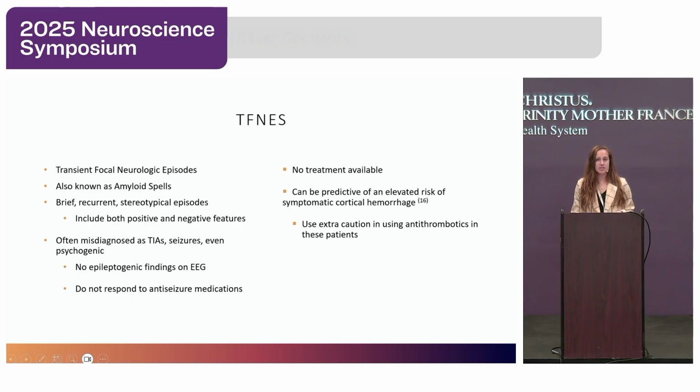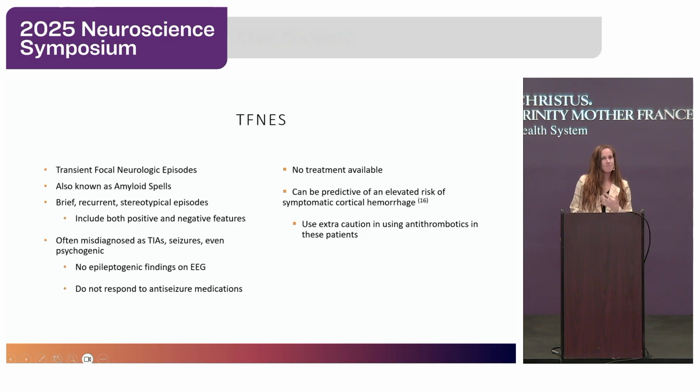So in these patients that have CAA, a lot of times they will have episodes that can mimic strokes, TIAs, or seizures, and are often misdiagnosed. Oftentimes they'll be stereotypical, in the same way that a focal seizure patient comes in and looks the same every time. Some of these patients have that too. They'll have left face, arm, and leg tingling, say, or weakness of their right hand. It tends to be the same every time.